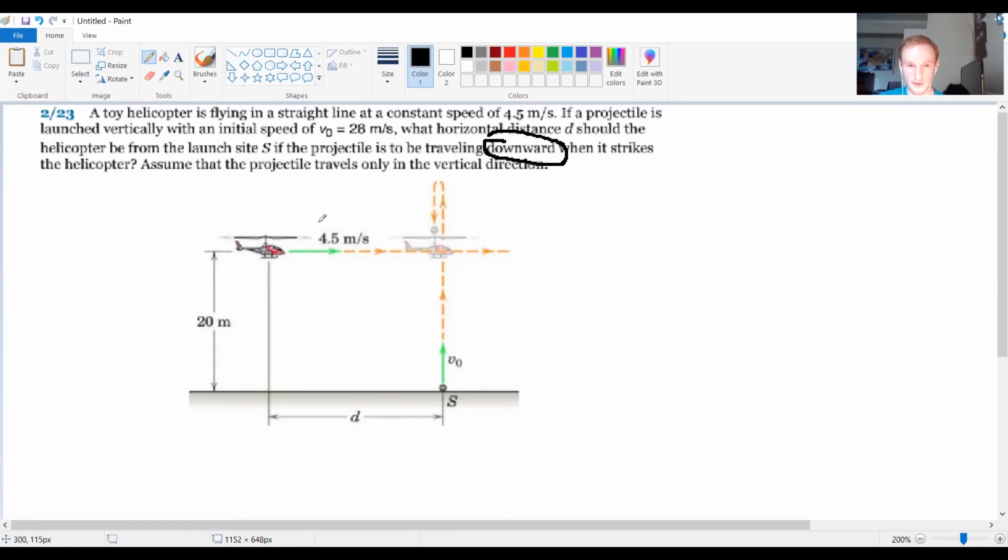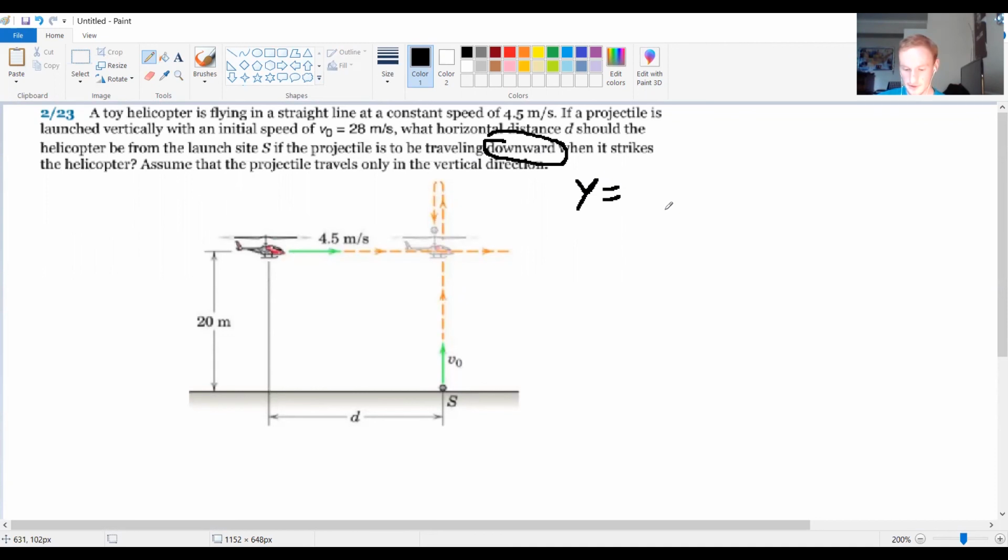Okay, so in order to start this, you want to think, should I start with the helicopter or with the ball? Well, we have the most information about the ball because we have the height here. We have 20 meters, and the distance that this starts is completely reliant on when this ball is coming down. So we're going to want to find the time that it takes for the ball to come down and hit the plane. So we're going to start with the y direction, because when you have the most information about something, that's normally a good pointer. And also, this is completely dependent on when the ball is traveling downward.